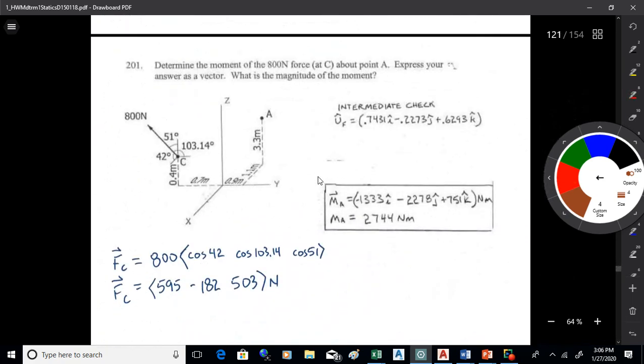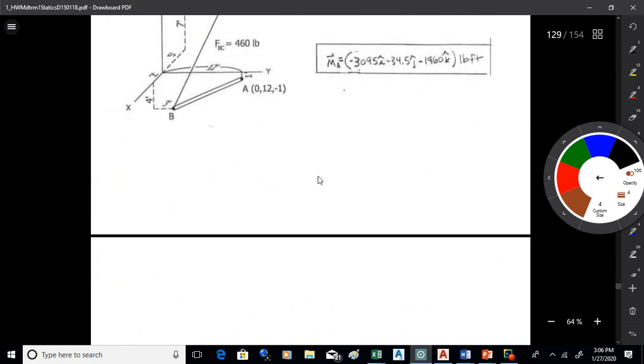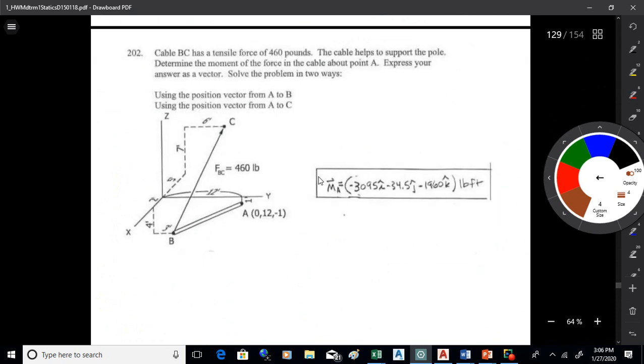All right, so this stuff focuses on 3D moments. We did that one already, 201. There was also 202, and then there's 211 are the different problems. So let's start and see if there's any questions on 202. You got anything with 202? It's the same process. I was wanting you to do it twice. I was wanting you to use 2 position vectors. So the general way you take a moment about A is it's equal to R crossed with F. And these are vector formulas.